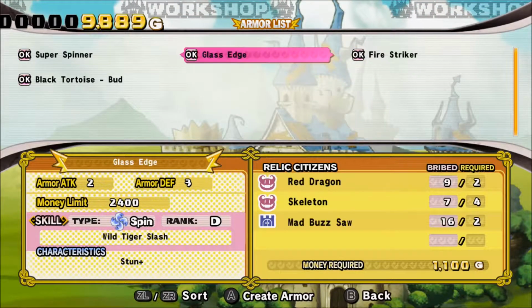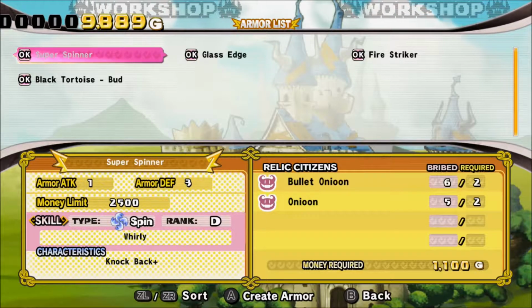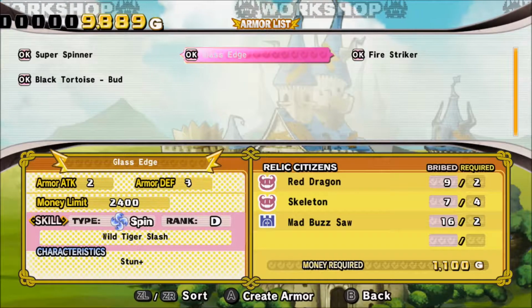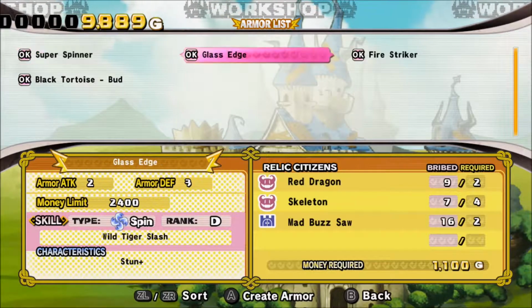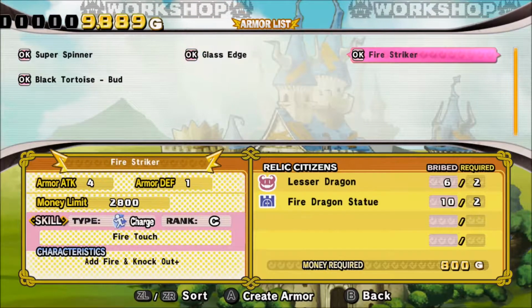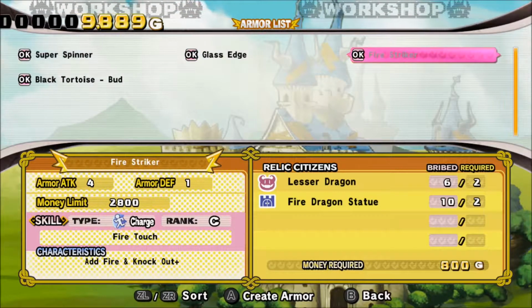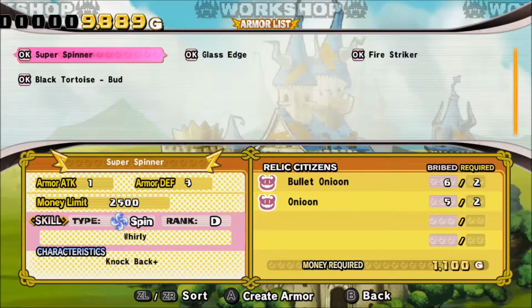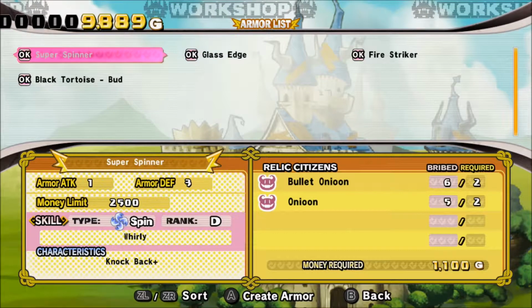Why is this one better? Oh, because of knockback? I'm gonna guess because of knockback. Rank C, rank D. See, I don't get the ranking also. Maybe because it adds fire, it's better. Ninja Strike, Whirly.